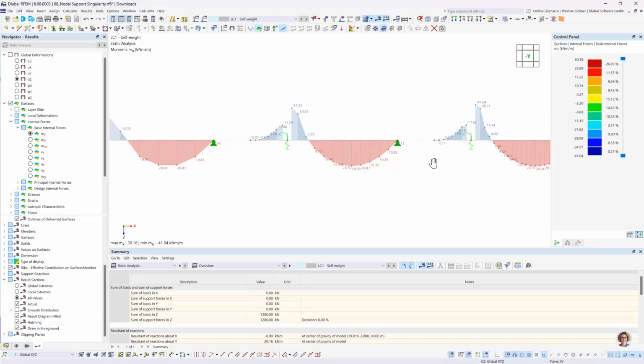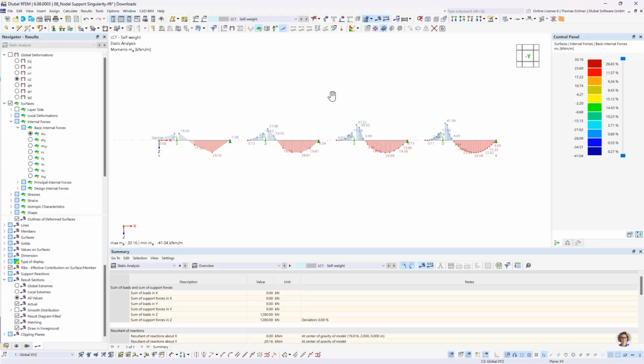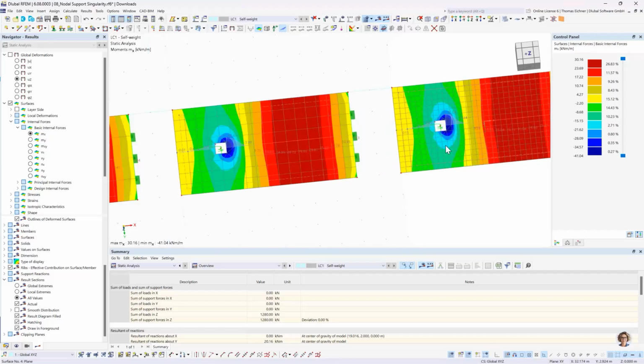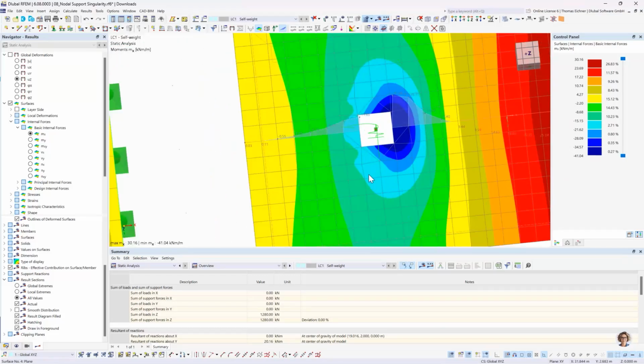I think the results smoothing, in my opinion, had the best impact on our singularities for the day. Okay. Maybe one last hint about singularities. The problem with singularities is due to the finite element size.